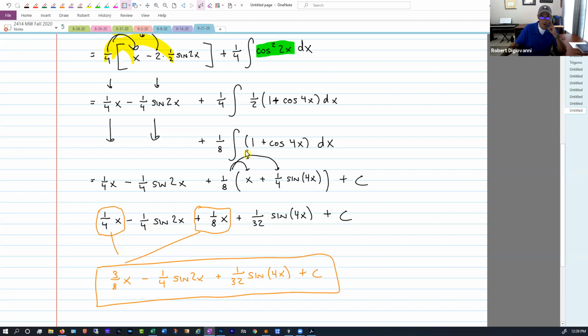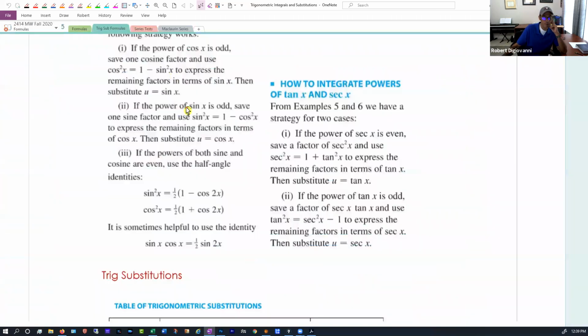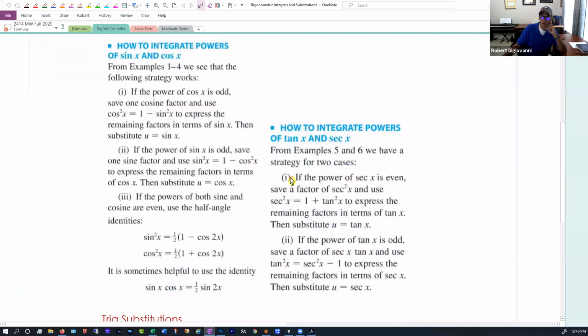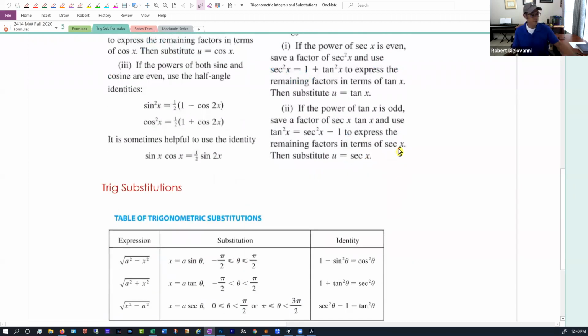We will do more examples where you'll be able to do those, but I haven't shown you enough yet. I would recommend that if you do the homework, you bring this formula sheet up and just follow it. Do you see an odd power of cosine? Then do this. You see an odd power of sine? Do that. If you see even powers, then do this. All right. We will come back and do more. Any questions?